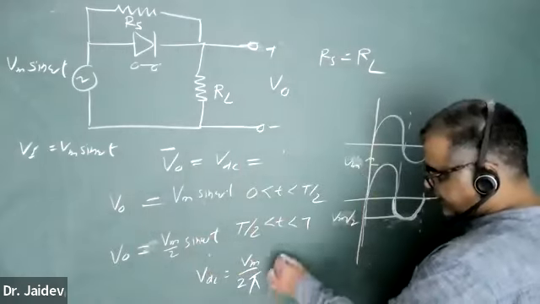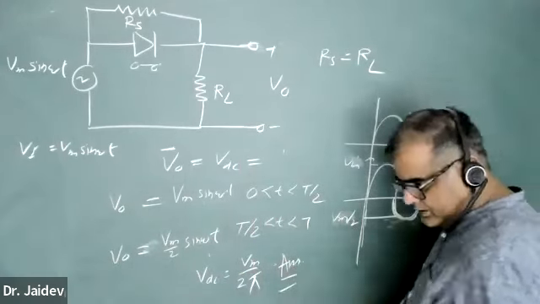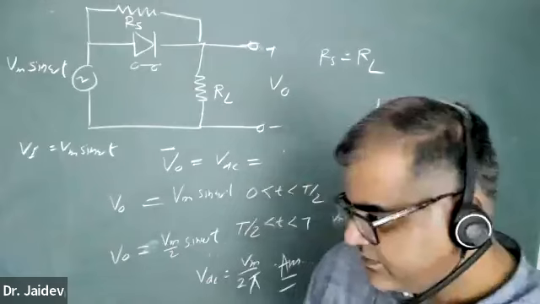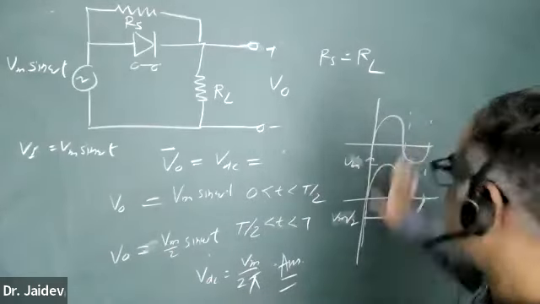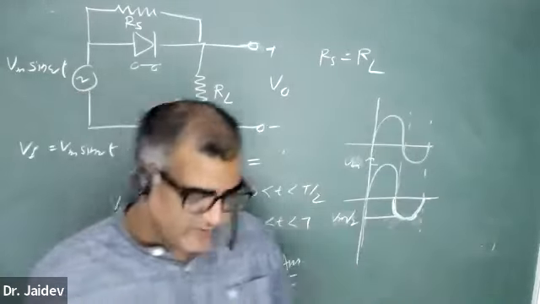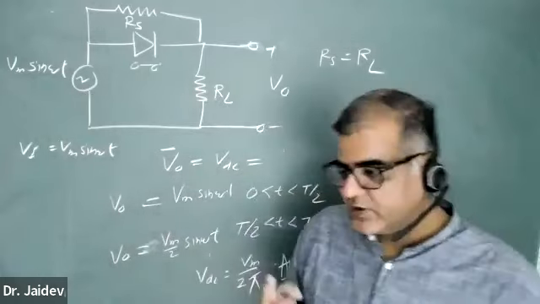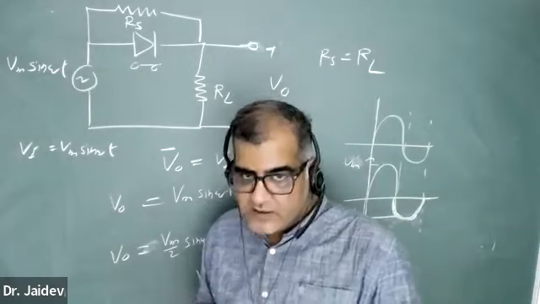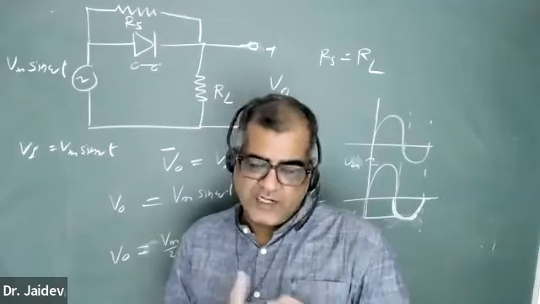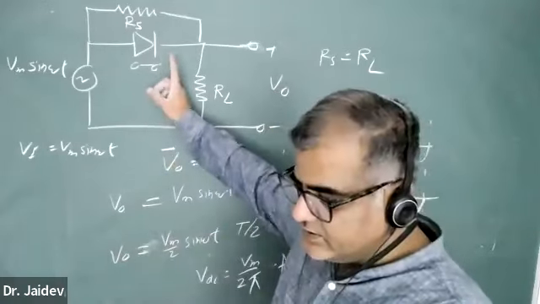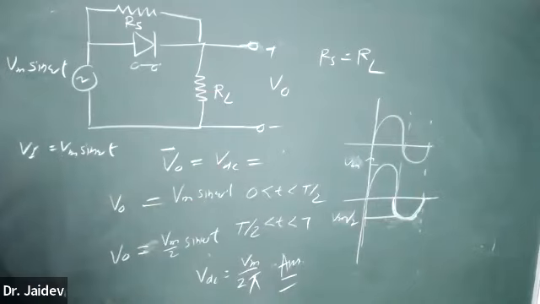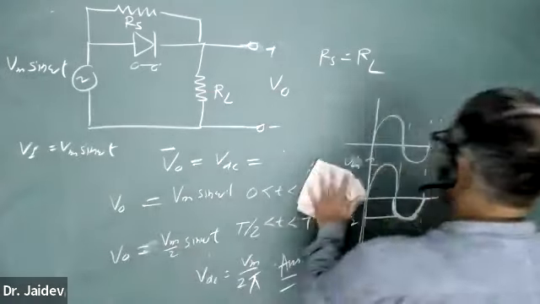Very good. So now you understood how to deal with the diode in the circuit. Now I can raise the level of the problem a little bit, and I am sure you can do it easily. You should know what the current division is, and how to calculate the current in the circuit. To find the total current in the circuit, you need voltage divided by total resistance. Once you know the total current, you should know how current divides in parallel circuits, and then how to replace the diode for forward bias and reverse bias. If you know this, I am giving you a problem that you can now solve very easily.